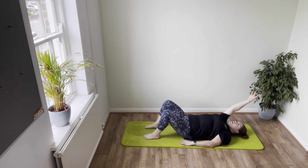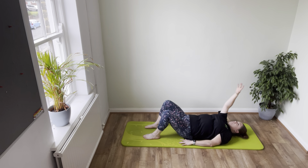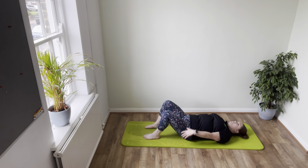Let's swap arms — nice deep breath in, stretch your hand, reach it all the way behind you, and slowly bring it back. Work with your own breath cycle: breathe in as you stretch up and breathe out as your arm comes back down. All we're doing is warming the arms up, just thinking about the movement going on through that ball and socket joint of the shoulder. As you reach your arm all the way back, think about sliding your shoulder blade down towards your hips, creating length through the arm and length through the neck.